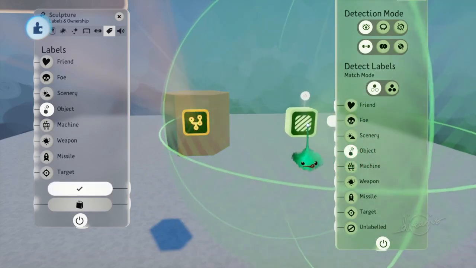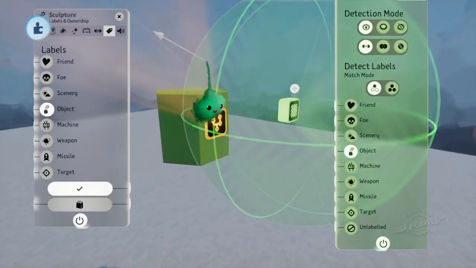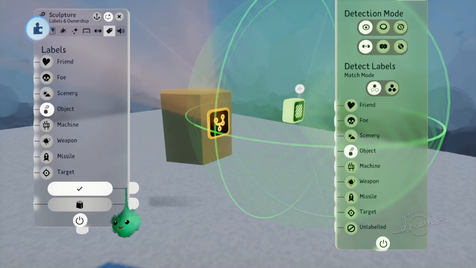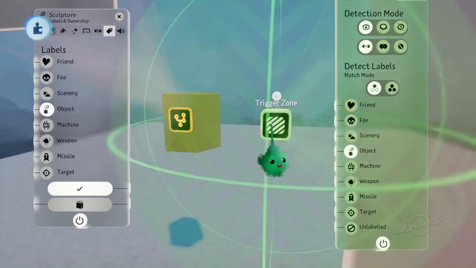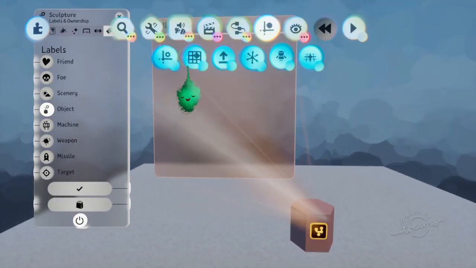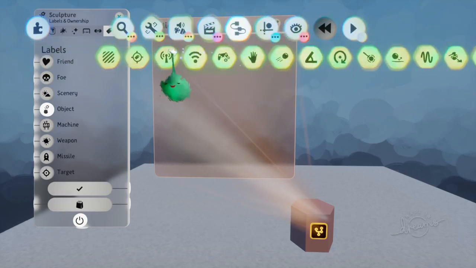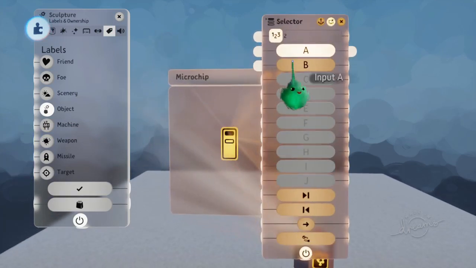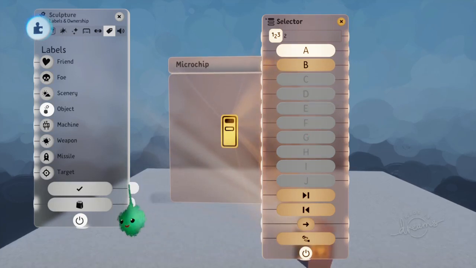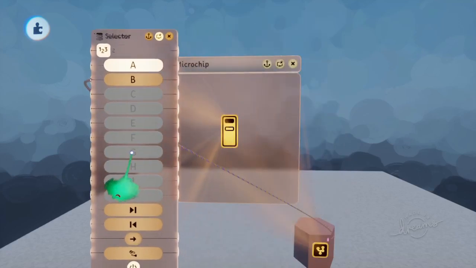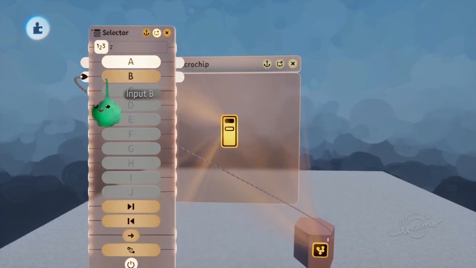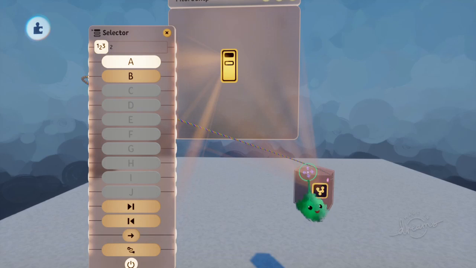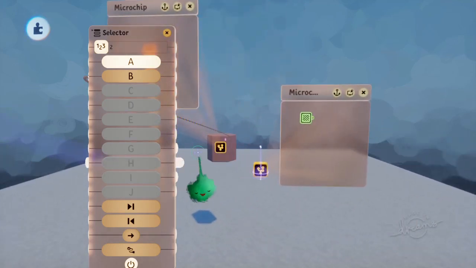And now when it's close enough, it is in the zone, and it's sending a signal from detected, so it knows that it's being detected by a trigger zone. And then this can go into a different mode. So we'll get a selector. A selector has these different modes, and you can wire a signal into one of the modes to make that mode active. So when it becomes detected, we'll put it into B, A is always the default, so when it goes to B, that will be our move with the imp mode.